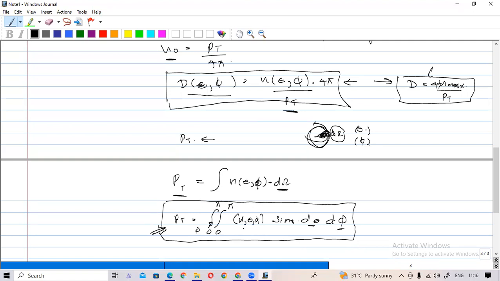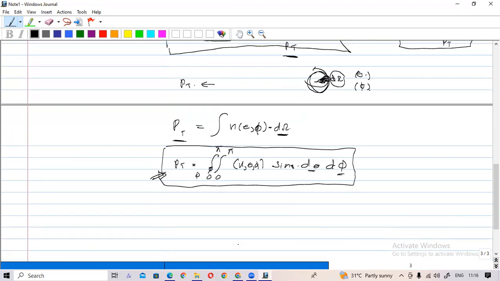Instead of this, you have to apply the given function, cos 6 theta sine square phi, and here sine theta d phi. First you have to do the integration with d phi. That means the theta functions are treated as constant, and you only do this integration. So that you can do.